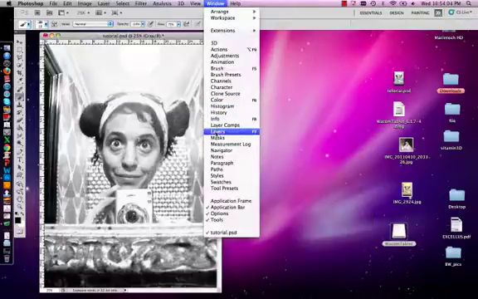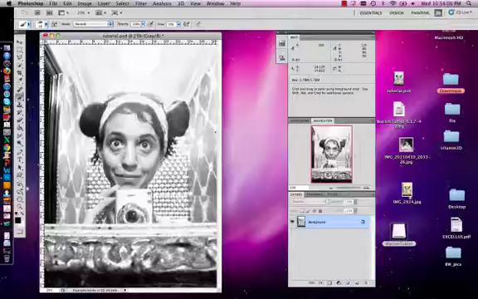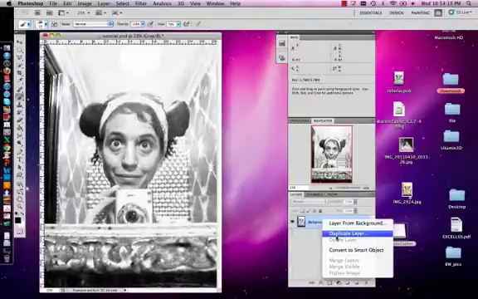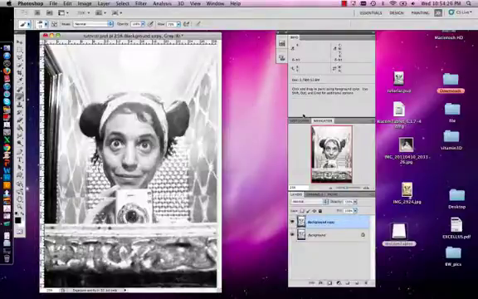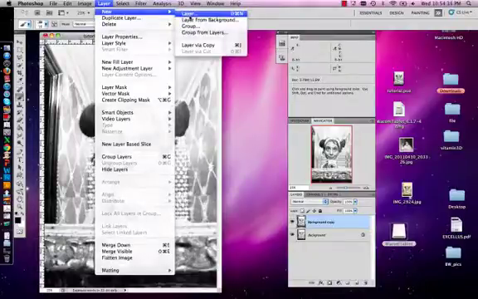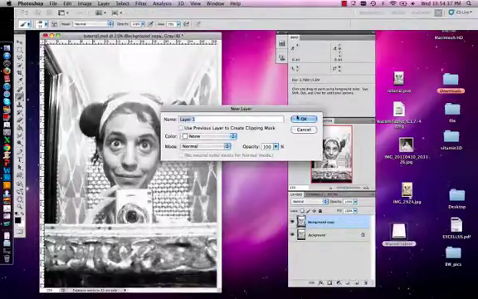Okay, so layers are here. Notice that when you open an image in Photoshop, it automatically goes into the background. If you want to leave it in the background, you can do that. Sometimes what I do is I will duplicate that image layer, so you can have a background copy just in case. And then, for our purposes, what you're going to need to do now is make a new layer that you're going to draw on. New layer.